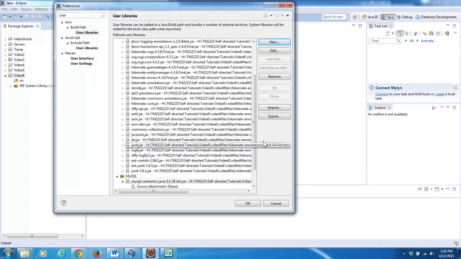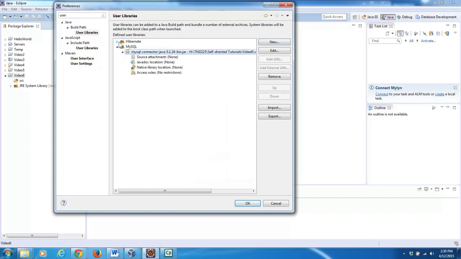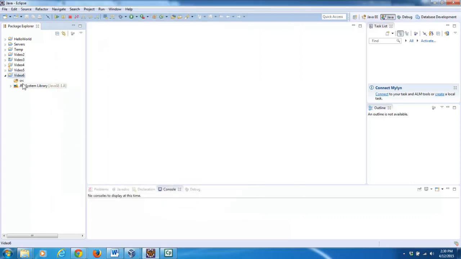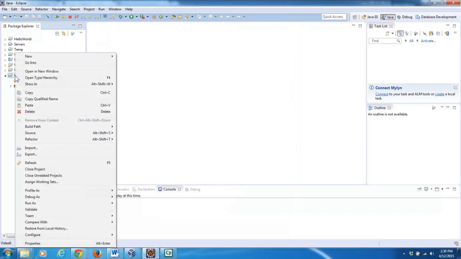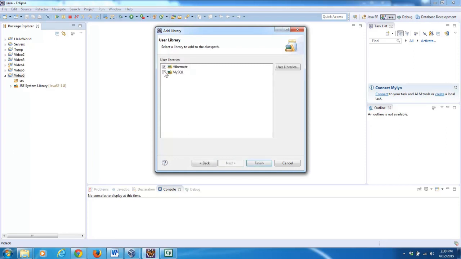Okay, basically we already created two user libraries, one is Hibernate and one is MySQL. Then in our project, we can right click, build path, add library, user library, next, Hibernate and MySQL, finished.